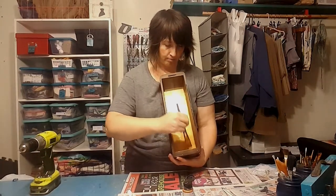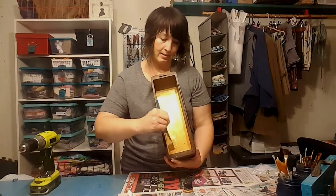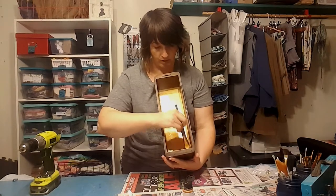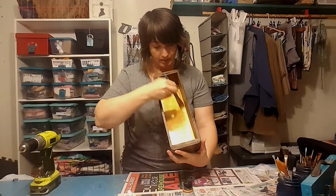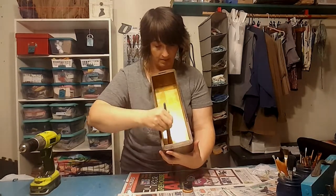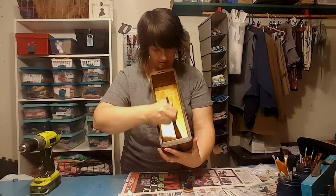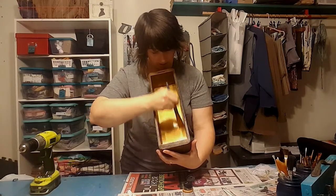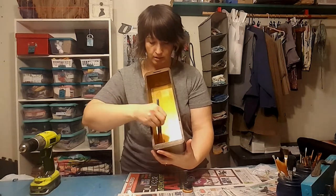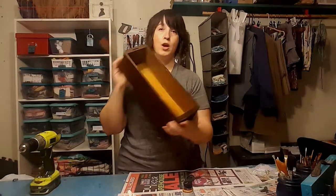This paint is awesome, y'all. Had it sitting around for a long time before I did my ornaments. And when I tried it and it was so shiny, I was like, I gotta use that on something else. You know? Because it gives lots of bling. It's gonna look like I got a little copper patina down it. Well, brass. This is supposed to be brass. Although it doesn't look very brassy to me. Woo!